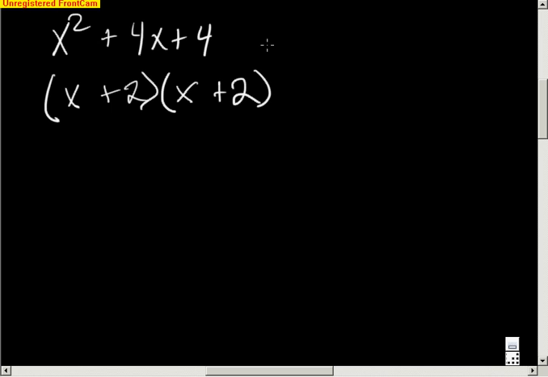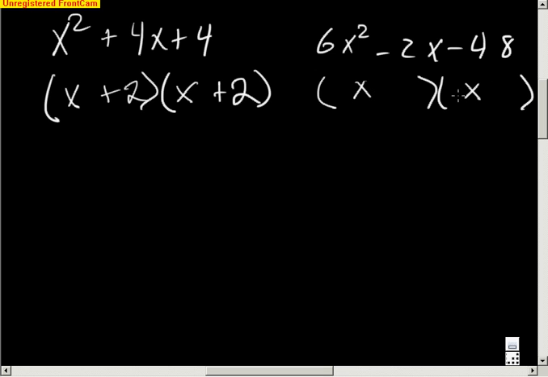When it gets more difficult is if we do something like this, say 6x squared minus 2x minus 48. You can't just say to yourself, well, I need two numbers that multiply to 48 and add up to 2. That doesn't take into account the 6 and the role that it plays. Because what we know is that if we have a leading coefficient of 6, yes, you have x's here, but there has to be some form of coefficients happening here. It could be that you have a 6 here and a 1 here, or you could have a 1 here and a 6 here.